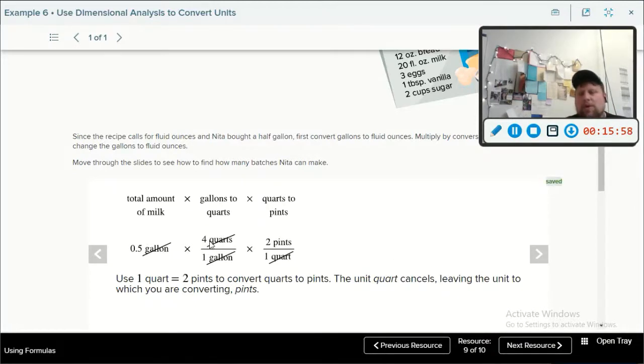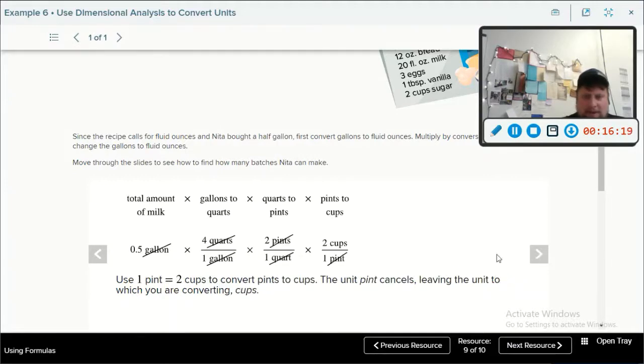But remember I told you there was a shortcut? So instead of constantly saying it equals, let's just realize I now need to cancel quarts, don't I? So I'm going to multiply times 2 pints over 1 quart. So now my quarts are going to cancel out, and I'm going to be left with pints on top, but I don't want to end with pints. I want to get down to cups first. There is 2 cups in 1 pint. So now I cancel out pints and I'm left with cups.